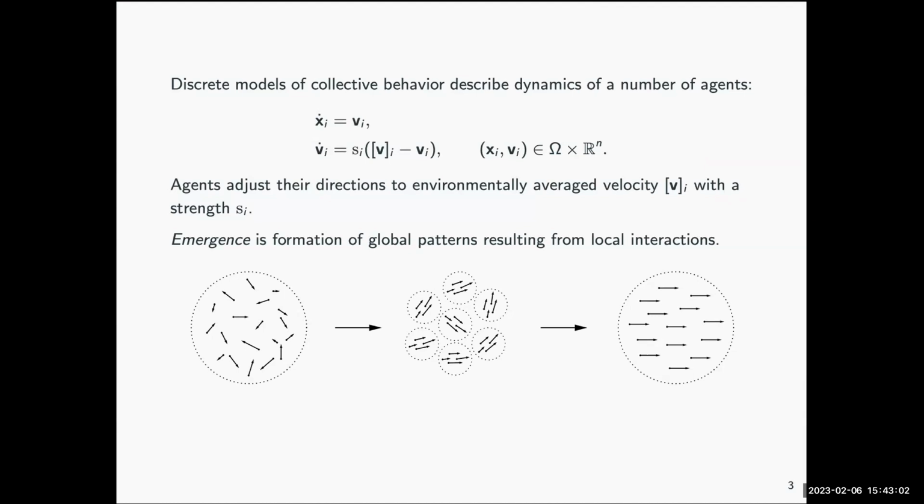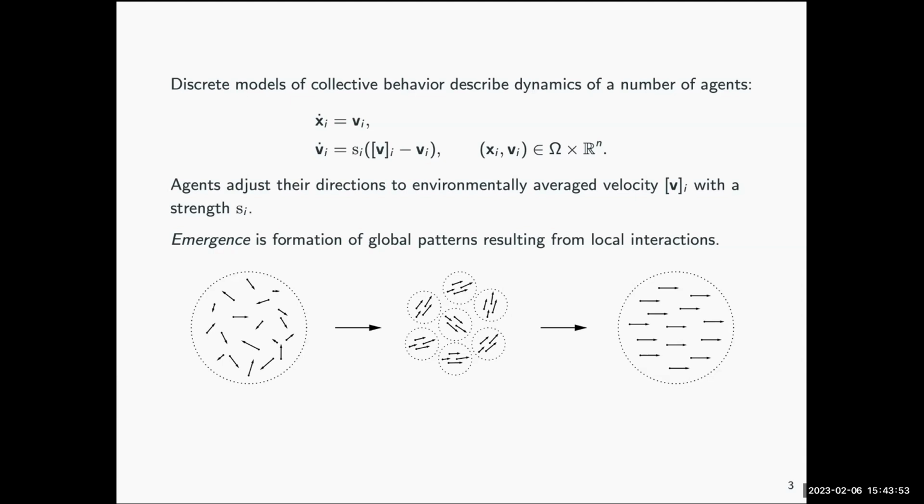So what we're going to discuss today is the class of models called alignment models or flocking models, where the basic driving force behind the dynamics is an alignment force. Typically on a discrete level, it's an agent-based system, a second-order system, where the velocity is trying to adjust itself to some kind of an average velocity of the agents or species around the given one, and trying to become less like itself. So more like the average around, but less like itself. So it gives rise to this alignment force.